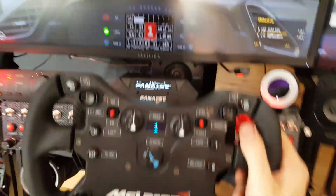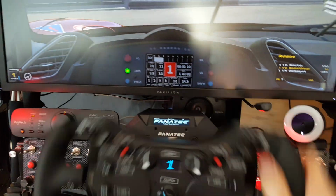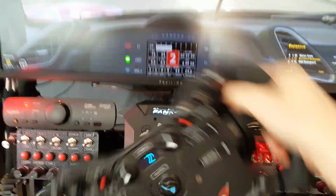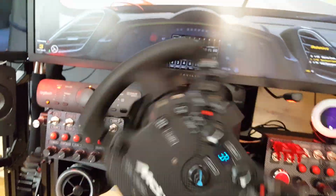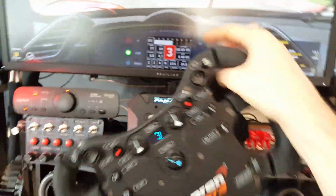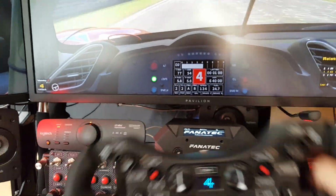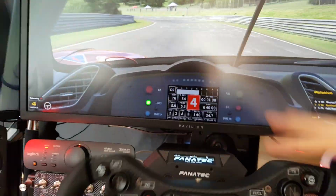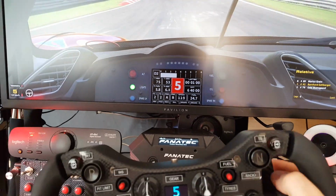Everything works really nice. You see that the whole stuff is moving. Well, probably you don't see it so much because I'm moving and so the phone is moving, so you don't see that this thing is moving so much. But it's really reactive. If you go like this, I get shaken around quite a bit. And the moment you go into a turn, the thing is moving exactly the way you would expect it to.